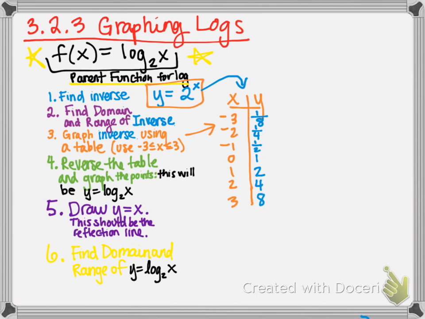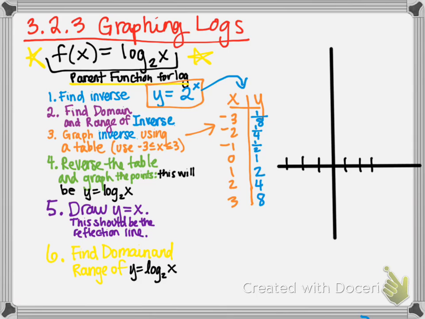So if I do my graph, let me get a pretty graph for you guys as best I can. We got to make sure we have 8 on the y-axis. Sorry, we're good. So we need to go like this, right? And then I'm going to do -1, -2, -3, 1, 2, 3. And then this way I need to go up to 4, 5, 6, 7, 8. If you're using graph paper, it would be even better because you can make sure that your graph is really pretty. So I'm doing the best I can here, freehanding it.